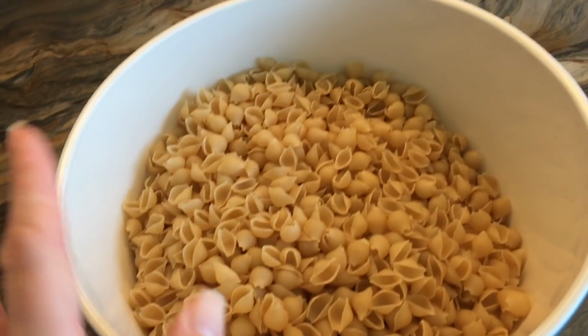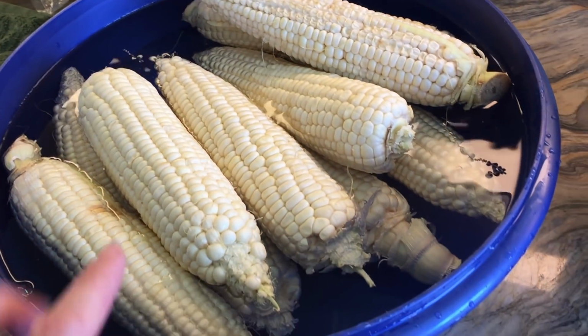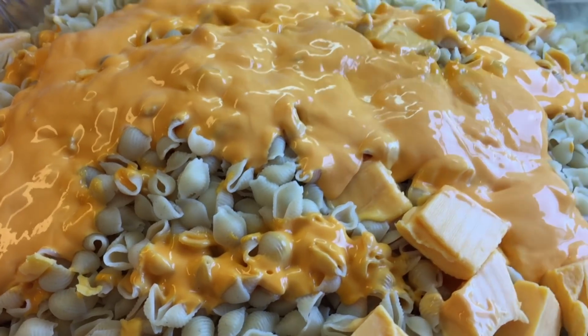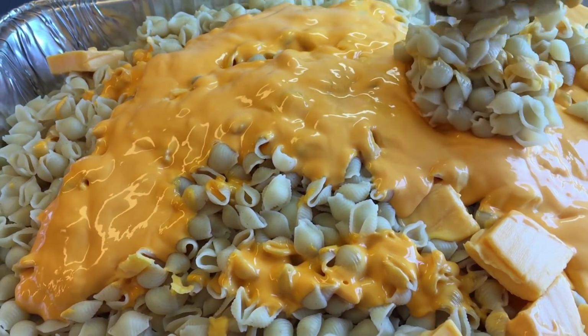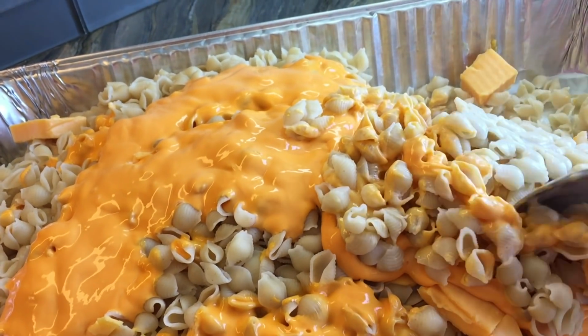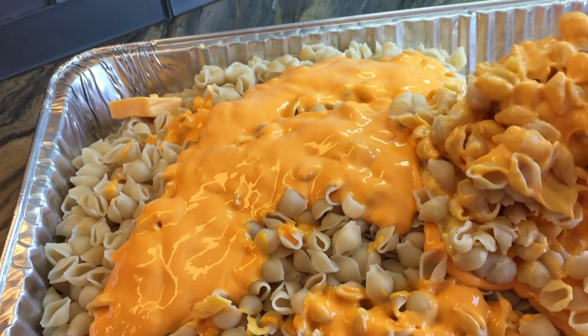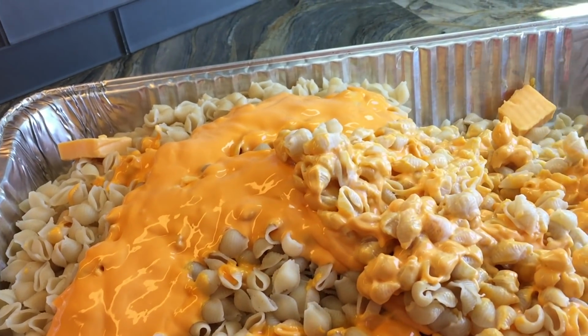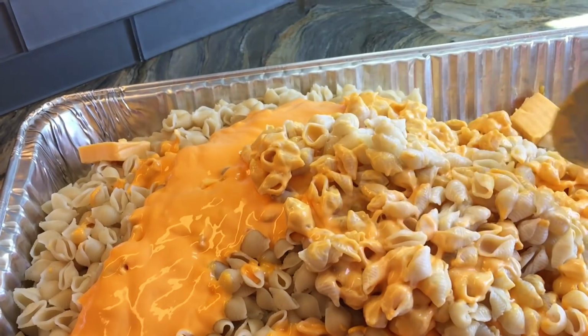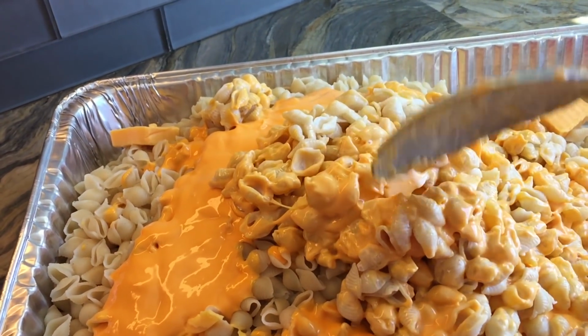Alright, we're going to do our last batch of pasta in a minute. We've got 2 of them down right here. It's a huge tray, I gotta mix that up. And then we're gonna get started on our corn. I'm just soaking it first. Alright, let's attempt to mix this. Wow, that's gonna be harder than I thought. I don't think I've got a bowl big enough to mix this. I added a little bit of cream, Velveeta cheese, the cheese that came in the mac and cheese, and then I'll top it with cheese and then we'll bake it. Yum.